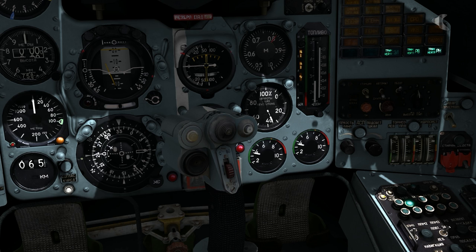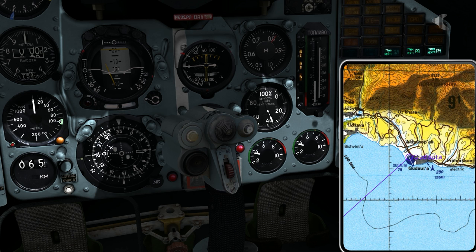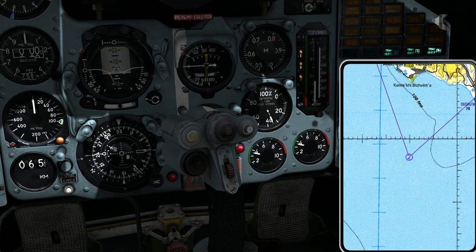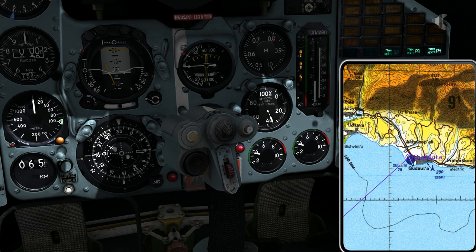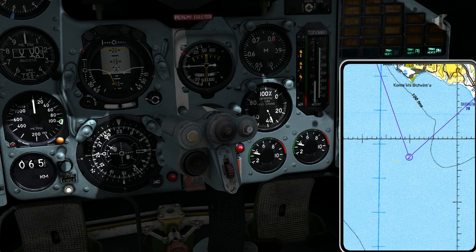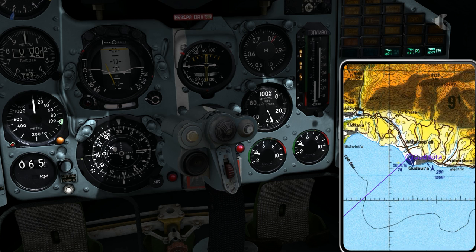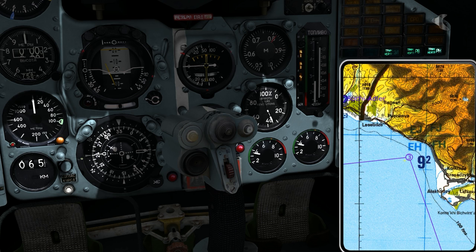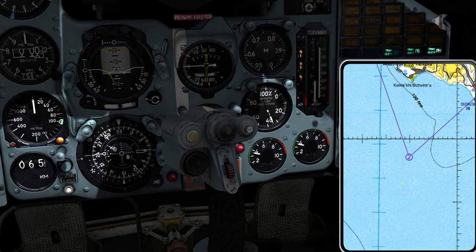Before I move on, I just want to talk very quickly about the kneeboard. Once again, you're going to have to check the keys there. I think it's control or shift key toggles it on or off. And in the kneeboard, it gives you some additional information. It's kind of trying to mimic maybe a moving map display or a TAD or something like that. It's your preference as to whether you need to use it or not. I generally don't like to use it. You can cycle through the different pages using the left or right square brackets, and you can see various information. You can also get a fix, and I'll show you that when we're in the air. You can get a fix on where your actual position is. I'll switch that off again.